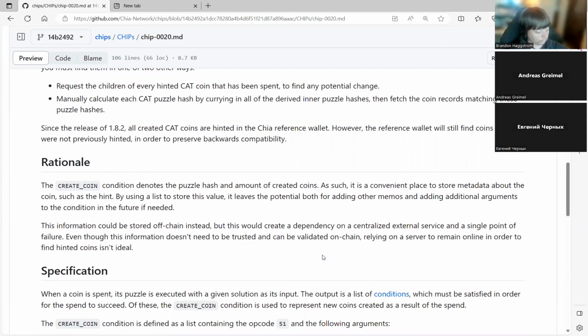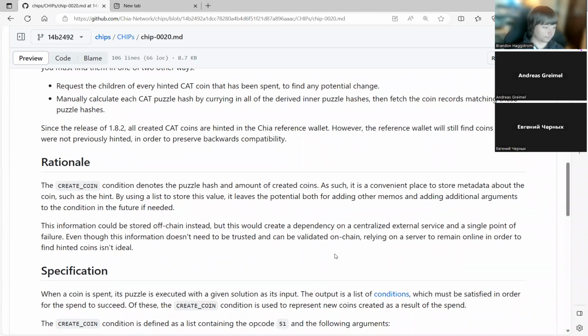So it sounds like hinting, fully on chain, is pretty close to the best way that we've thought of to do this sort of coin discovery. Yeah, but it's not stored on chain per se. It's part of the blockchain database, and it's actually an optional thing for full nodes to store. Oh, it is. Okay, I wasn't aware of that. But all of the nodes currently do.